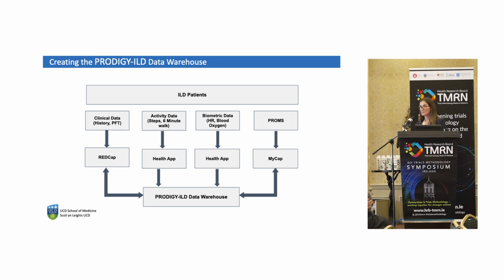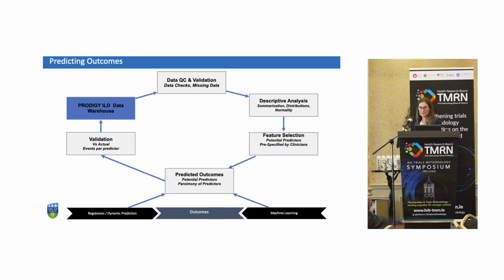Then finally, our PROMs, our patient-reported outcome measures. We're going to use MyCap, which is a companion app to REDCap, again set up by our UCD CRC, and patients will fill out symptoms. They'll be prompted with a questionnaire on a weekly basis to give detail on fatigue, cough, breathlessness, and a more lengthy questionnaire on health-related quality of life on a 3-monthly basis. All of this data will feed into our data warehouse, and we will join our data sets with our study ID unique identifier, and then move on to our analysis.